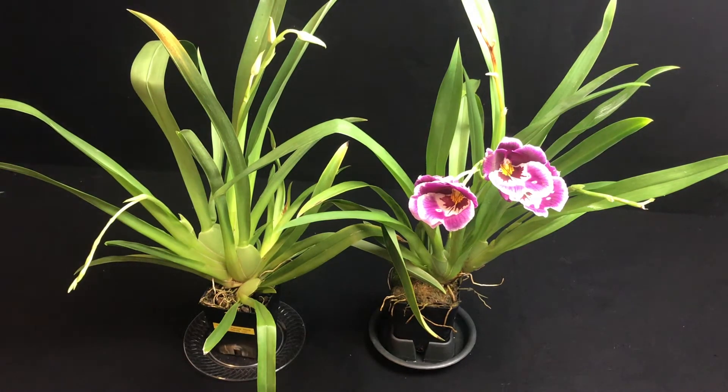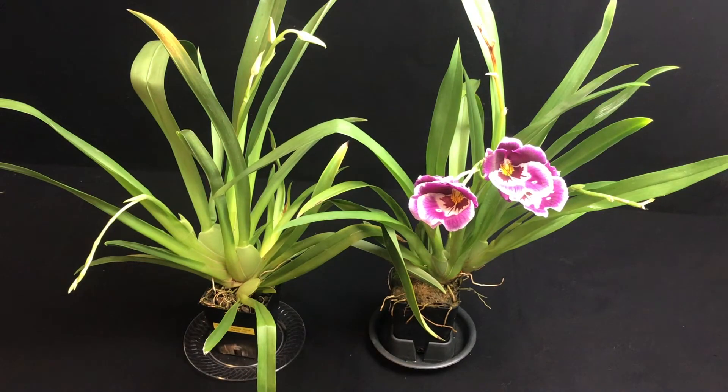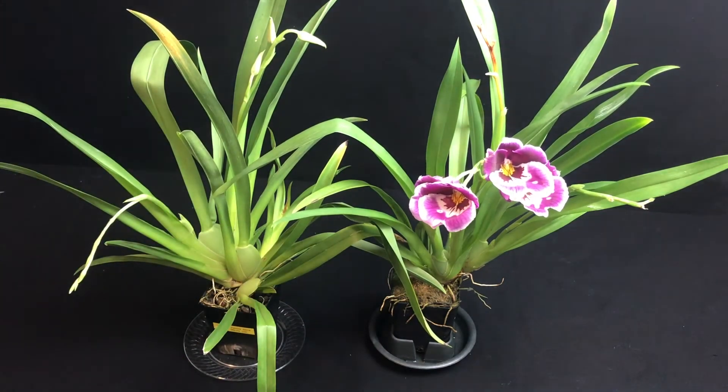So these are our orchids for this month's drawing. I'm going to put mine into full water culture, because everything I'm reading, everything I'm seeing, and everybody I'm talking to has pretty much said there are two issues with Miltoniopsis — especially in the United States, anywhere outside of like South Florida — and that is water and temperature: keeping them cool and keeping them moist enough. I've heard of a couple people doing semi-hydro with great success, and my other Miltoniopsis is doing amazing in full water culture, so that's what I'm going to do.